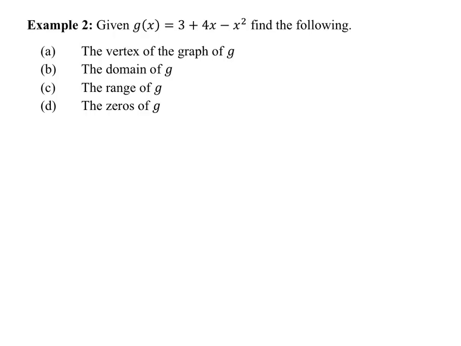So first, let's find the vertex. To do that, we have to do what we just did. Put it in standard form, but we're not going to leave the square. Okay, so let's find the axis of symmetry. So we get the x-coordinate of the vertex, and then we get the vertex y value. So try and find the vertex on your own first. To practice finding the vertex, you might have to rearrange things. So find the vertex first, and then we'll talk about domain and range once we know what the vertex is.